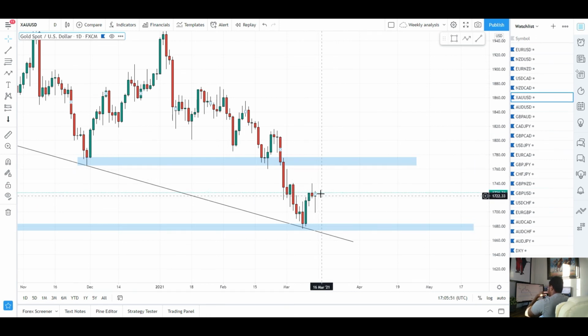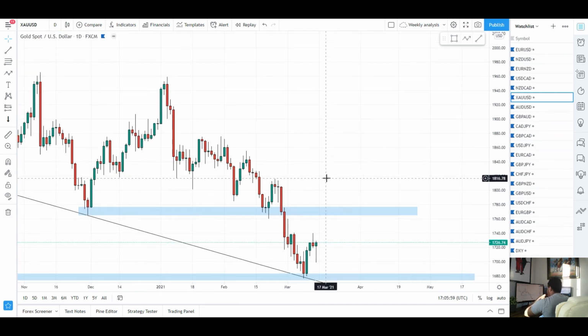I do think we can see a nice bullish reaction back into 1770, and then if you do hold, probably see price fall back down again. However, if you do see a breakout, could actually see price take off to the upside and go a lot further. So gold for next week could see a bit of retracement at the start of the week, but I do think we can see further continuation back into that 1770 level, prior support, now resistance, and see a nice push into that level.